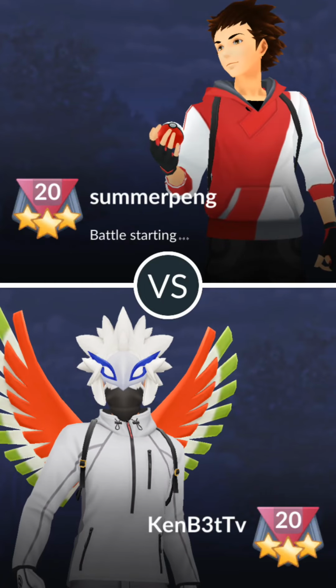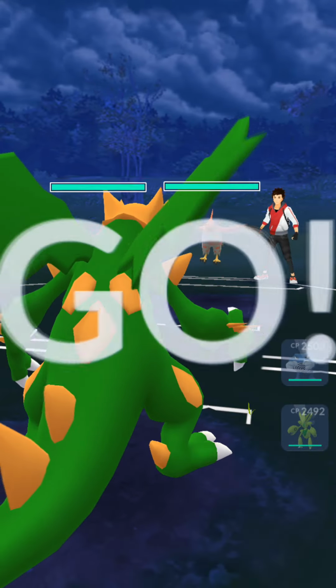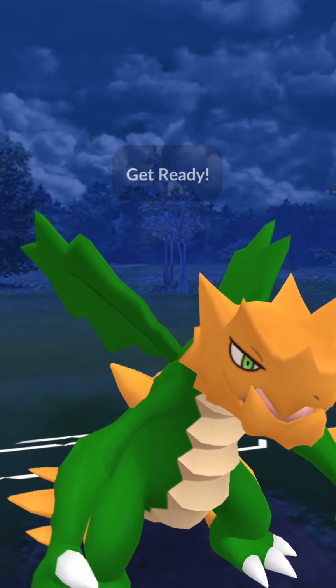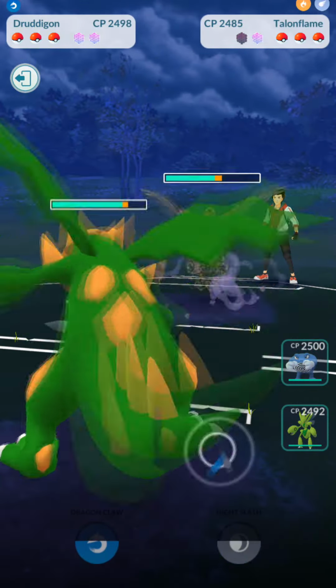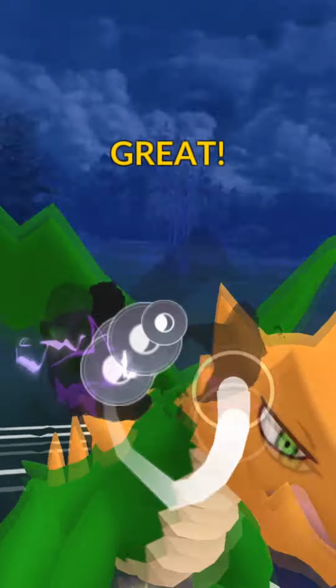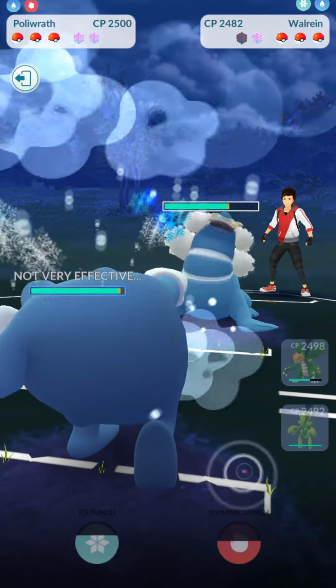Alright, now for the next one. It's going to be Summer Pang. Druddigon leading against the Talonflame, so we're just going to go ahead and spam Dragon Claw. What are they going to do? Flame Charge? Most likely a Flame Charge. We're just going to go for the Dragon Claw because we're anticipating that they're not going to shield the first move, but then they decide to anyway. So we're just going to go straight for another Night Slash to see if we can get the boost. But they bring in Walrein, so we have to swap out.